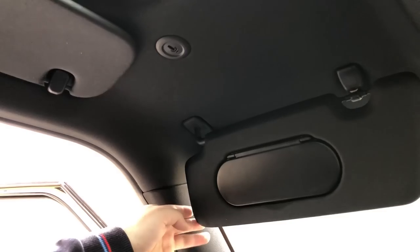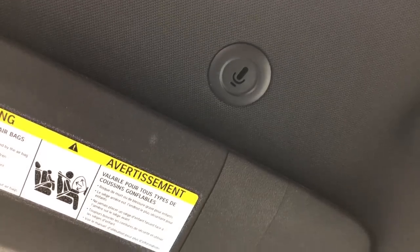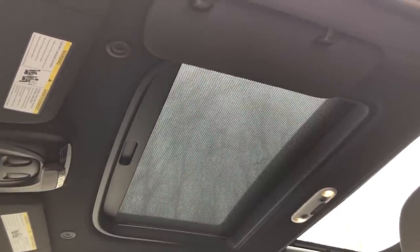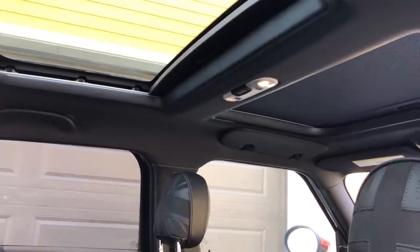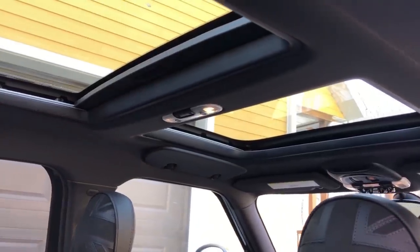Continuing with the little quirks, there are two sun shades here — one on the side and one on the front — and there are actually little microphones up there. The car also has a dual panel moon roof, but it's not a full shade. When I close it, it certainly blocks out the sun, but it's more like a netting so you can still see the light coming through. If you really prefer a solid metal roof, you may want to configure it without a sunroof completely.